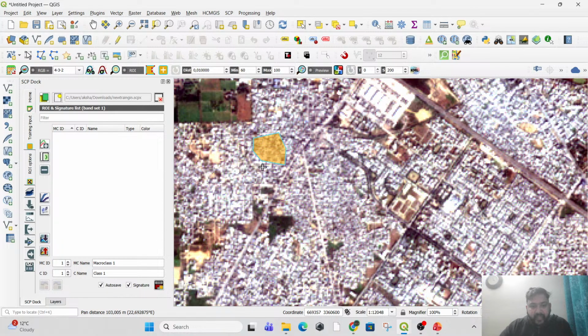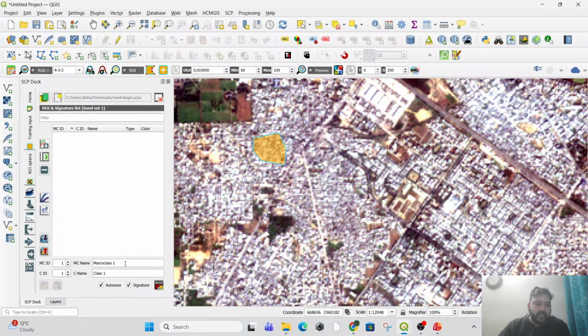Now, as I have taken this built up area, on the left here you will find two options, that is macro ID and class ID. Macro ID means the overall ID, for example, built up area. In class ID, you can define a subclass. For example, I can call it a village built up area, or a city built up area, or maybe residential area. It depends what kind of analysis you are doing, and based on that you give it the name.